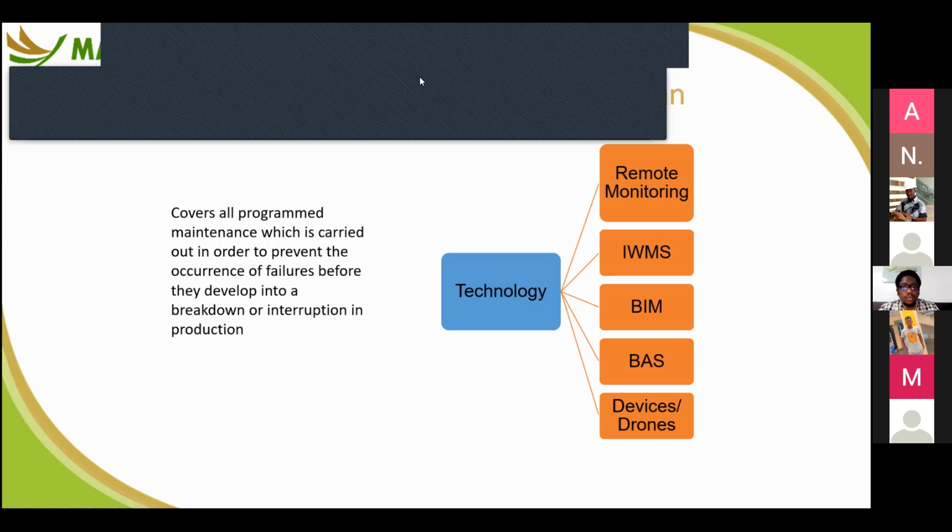Remote monitoring also helps you to do predictive maintenance because it gives you data on the operating parameters and how things are changing within the assets you are monitoring. You don't necessarily need to repeatedly do preventive maintenance when you can do predictive. If you can keep getting data on assets and it keeps telling you it's working fine, you don't do any maintenance, and that's what predictive is about, isn't it?